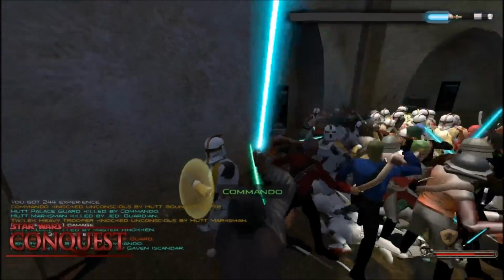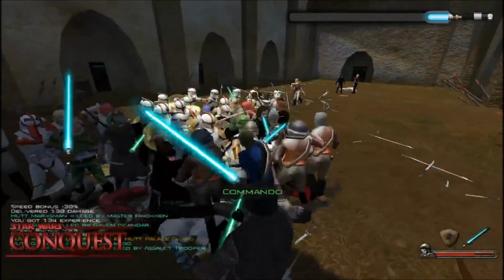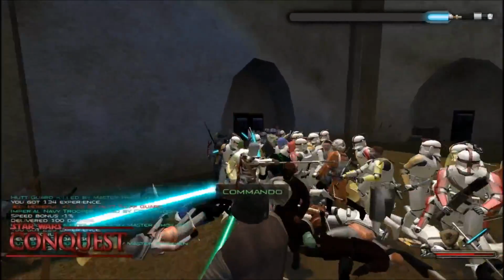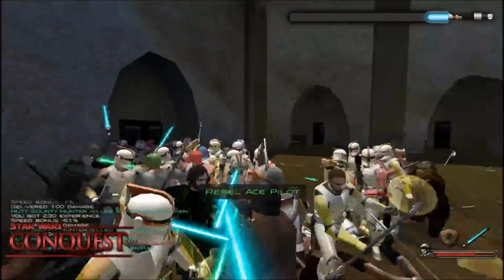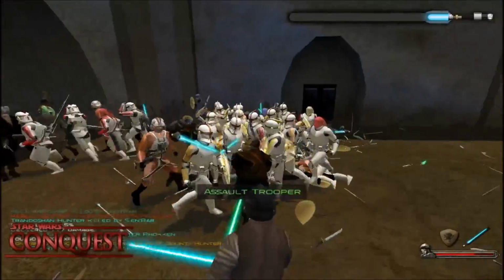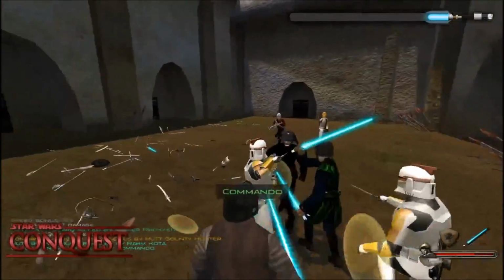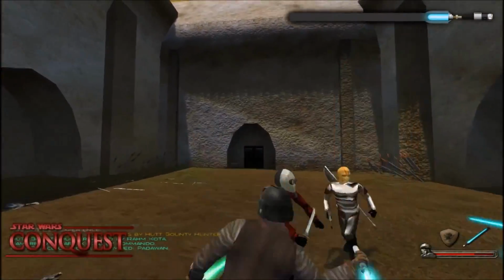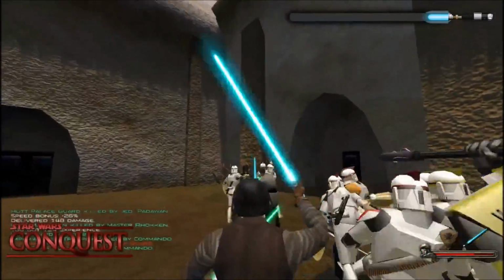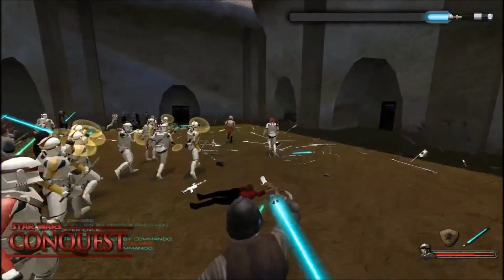There goes a really poorly modeled C-3PO. Protocol droid, I guess is the correct term there. Damn, that Gamorrean is hanging in there. Are we done yet? No. How did they get behind us? Who's left?